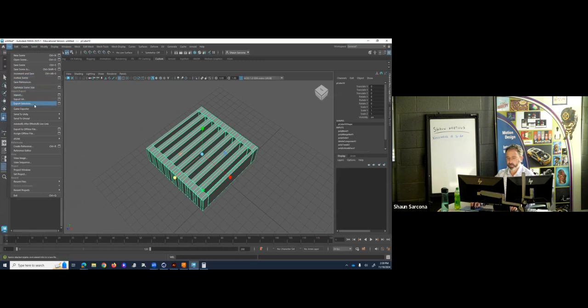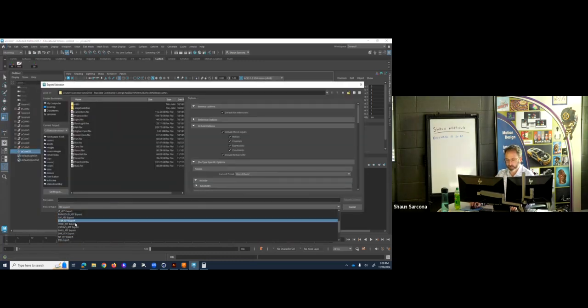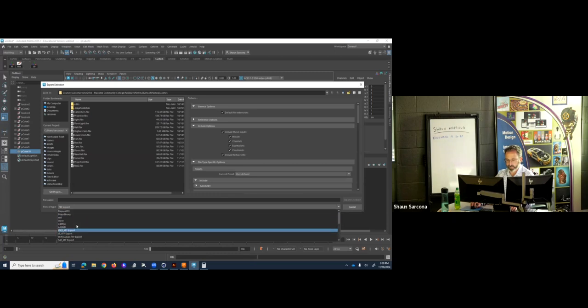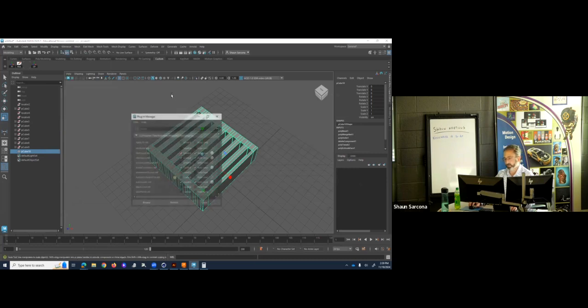When I export this one out, same thing, I export it out. And this one I export out as an STL. I don't see STL in here. It's just because it's not loaded in my plugins. So we load it and auto load it.